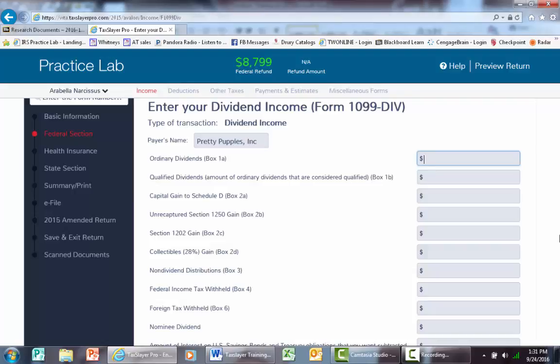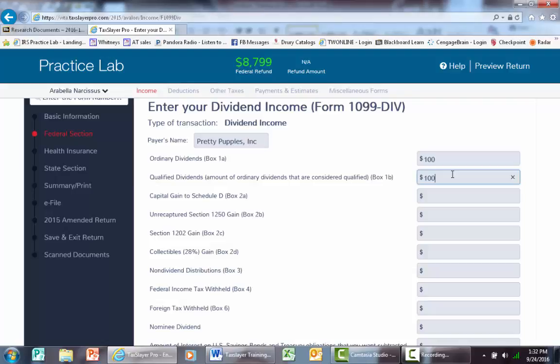If the person doesn't bring it in, but they tell you they know how much they have in dividends, type in that amount that they give you as ordinary dividends. And I know you're saying, but wait, I just read this line and it said that they are qualified dividends. They're not ordinary dividends. Well, what happens is anything that is a qualified dividend gets entered into the ordinary dividends line and into the qualified dividends line itself. So you're actually going to see that $100 show up in both spaces.